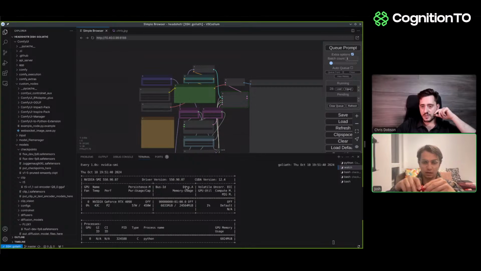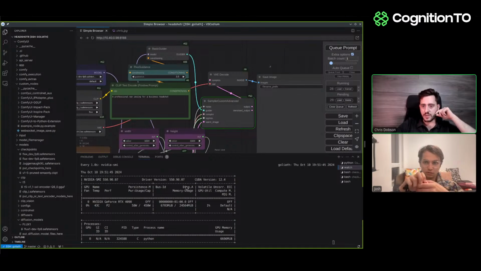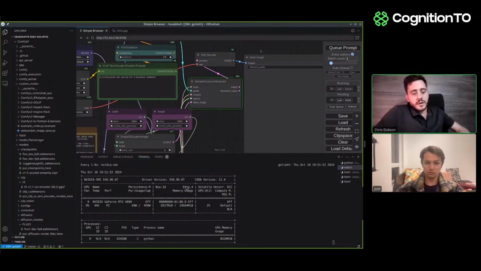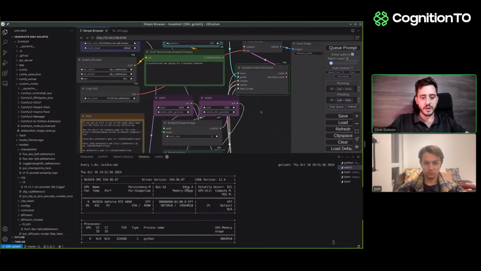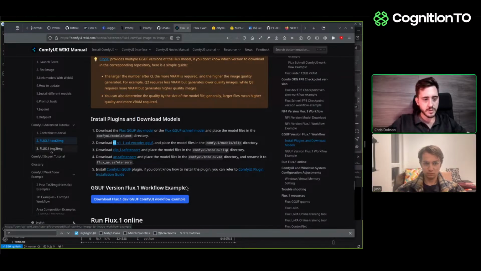Have we gotten to the point of loading the headshots in yet? The ones that we uploaded? No, we haven't. Okay, let's take a look at the image to image here.